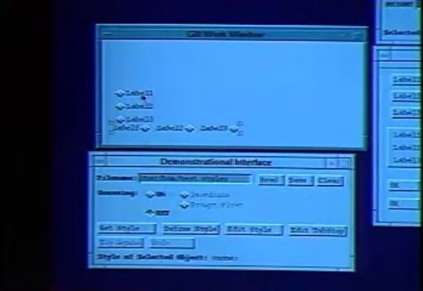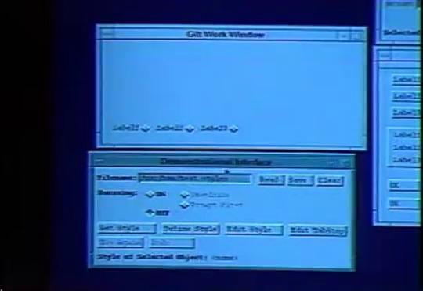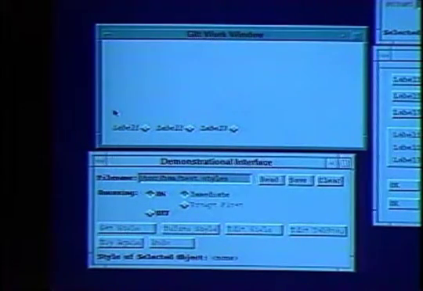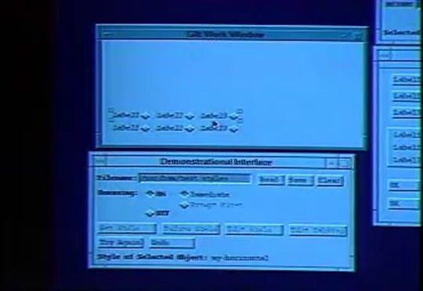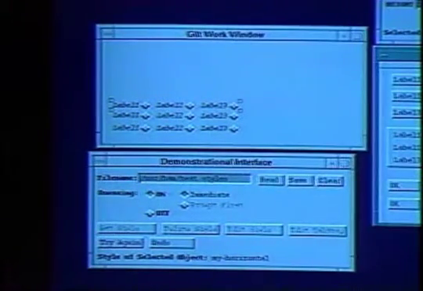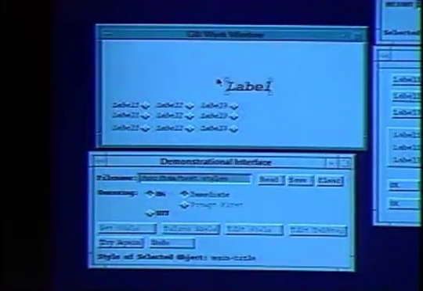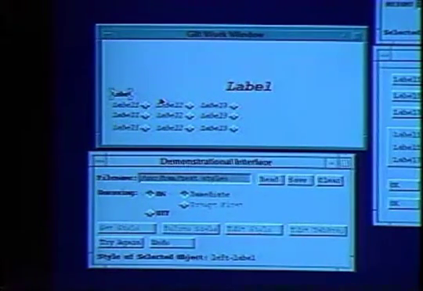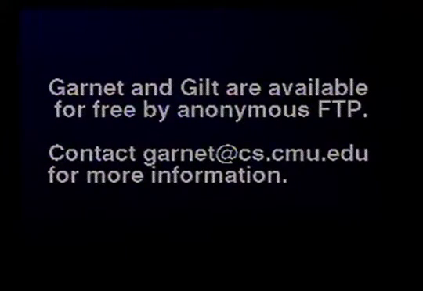we can apply the style to it, or we can put on automatic guessing of styles, and then when we lay down new widgets, it will automatically align them. Notice that they jump to the alignment line, and they will automatically be converted into that style. We can also have styles that depend on the position, so the label style here, if it's in the center, is in a bigger font than when it's at the edge.